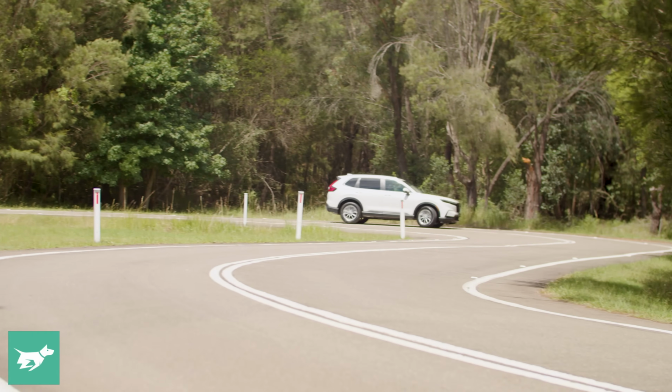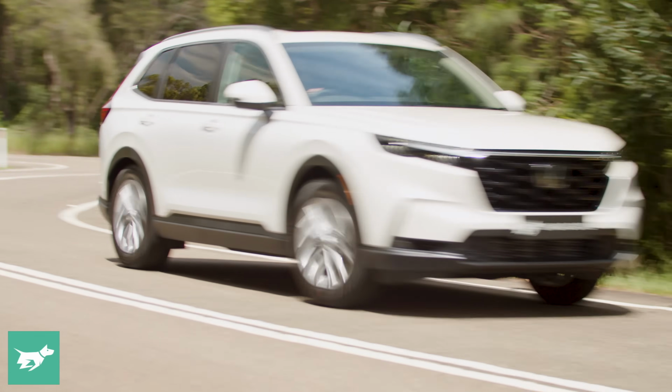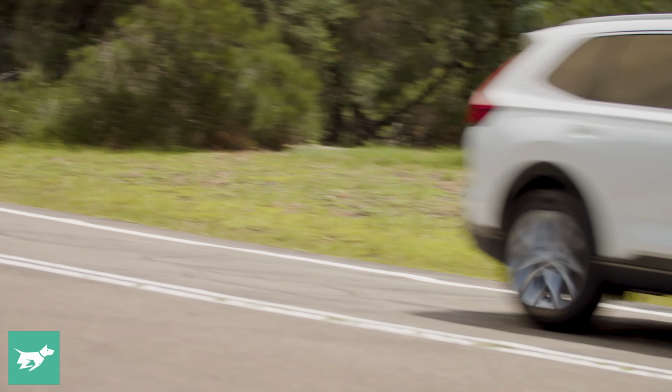So it's a great feature we like to see to lessen your chances of getting in an unfortunate accident. There are some other features as well, like adaptive cruise control, which I've found to be pretty effective and well tuned during my week with the car. Also lane keep assistance and a few other different pieces of software which haven't been too annoying while still remaining helpful. So overall, a pretty good score for the CR-V in that regard, though I am very interested to see what score it ultimately ends up with in ANCAP's testing.